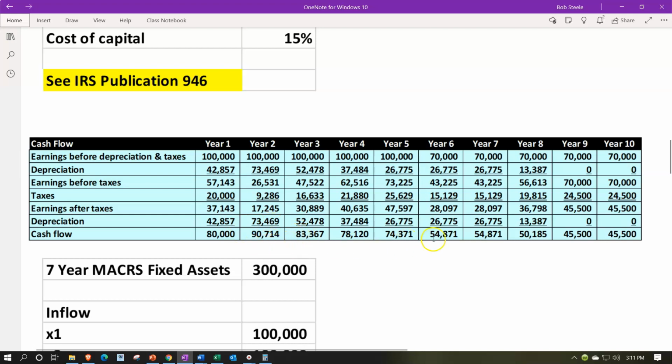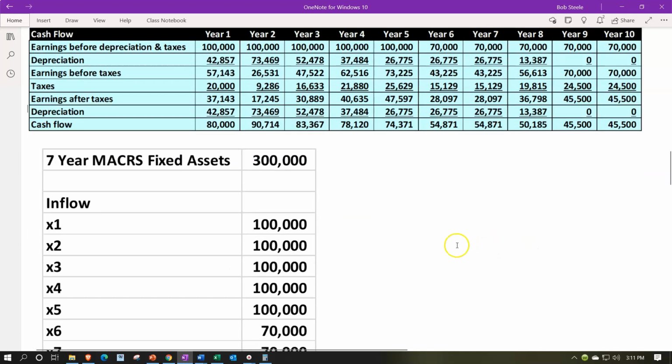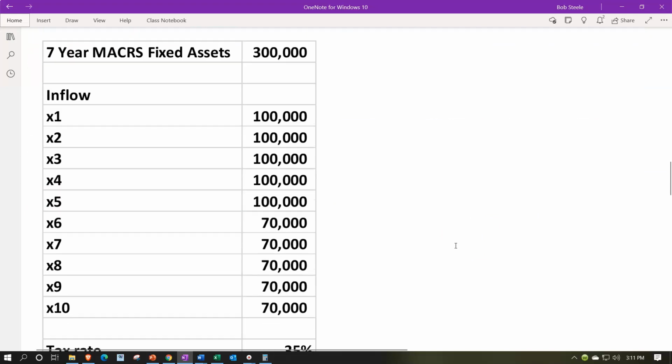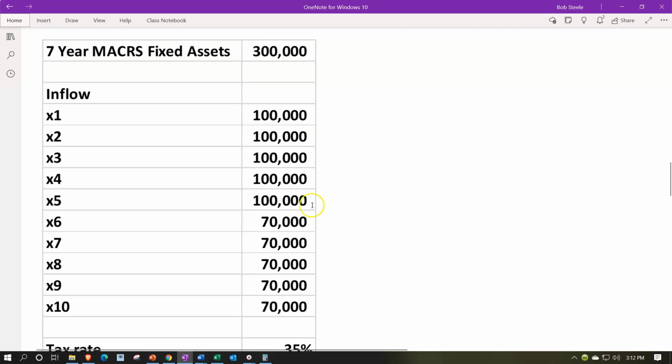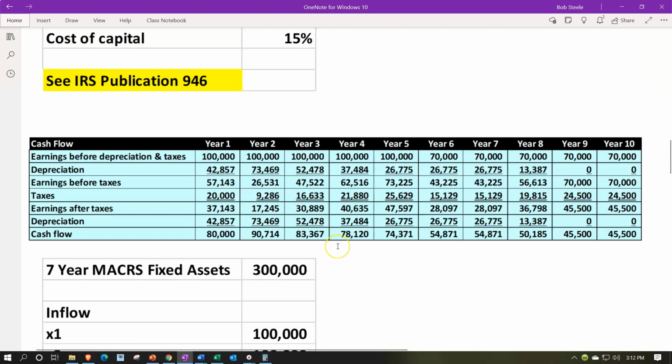This then is going to be our cash flow. And notice again, we had no depreciation in years 9 and 10 because we had fully depreciated it by year 8. So this would be our cash flow. Now, this would be a similar point as our prior presentations when we're looking at the net present value calculation for, say, a series of future cash flows. Now we've adjusted our series of future cash flows based on a more complex thing, such as taxes involved.